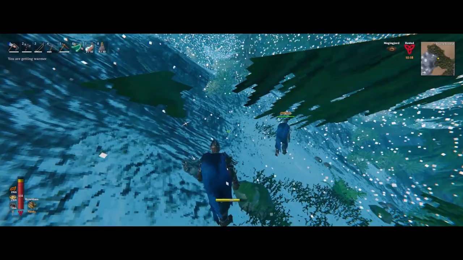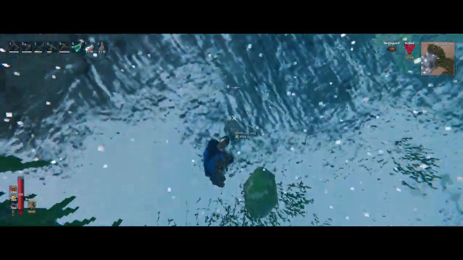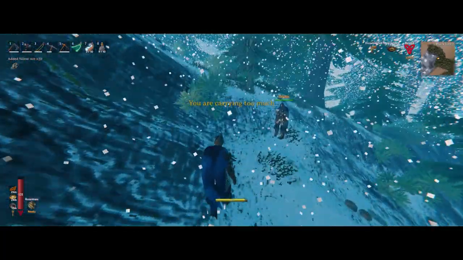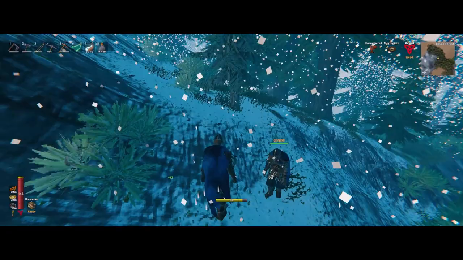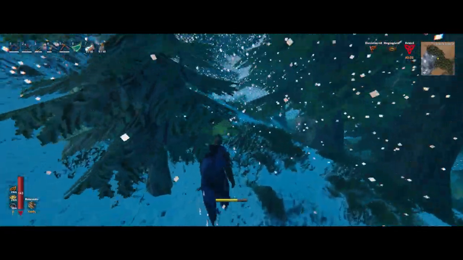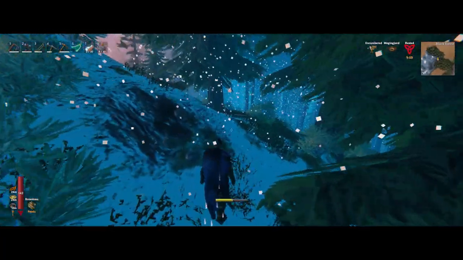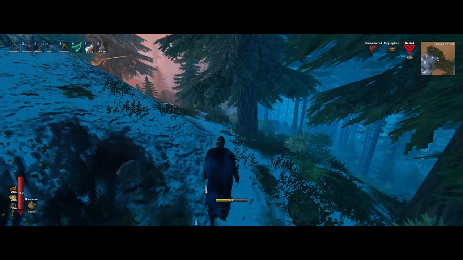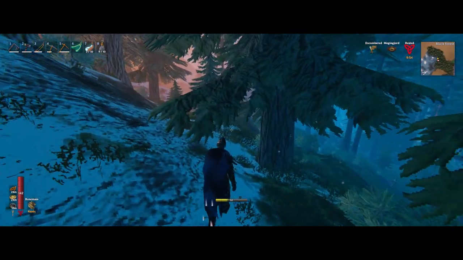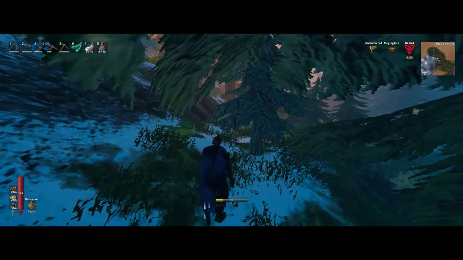Where's the base? Up to your left. I should have marked it. Well, I've got it marked. I just forgot to share it on the table. We just can't run up the hill, so we got to go the long way around. Yep. But we're not freezing anymore. Speak for yourself. Well, I'm not either, because I had to take a potion.